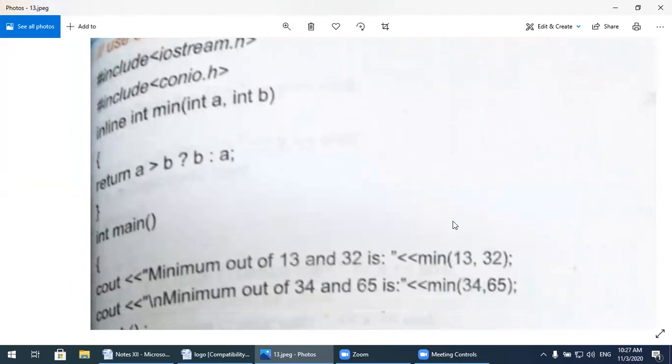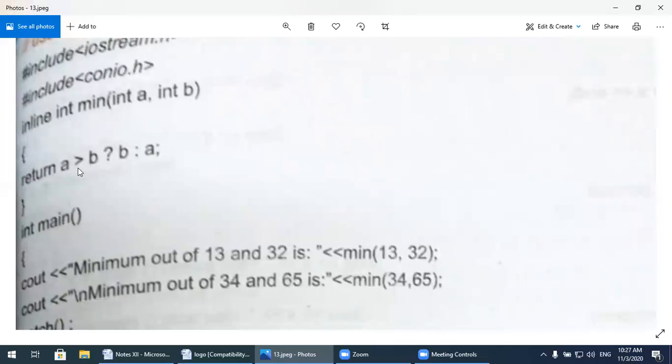Return a is greater than b, so the conditional operator is used: question mark b or a. When the condition becomes true, then this value b will be returned. If the condition becomes false, then a will be returned.